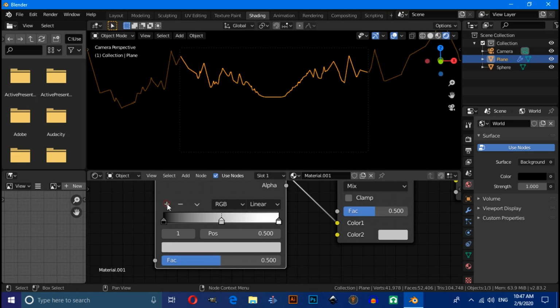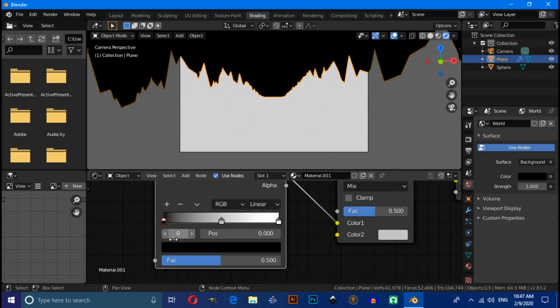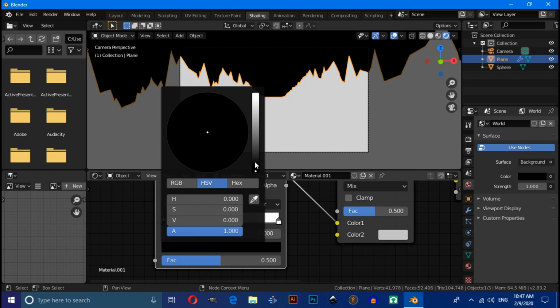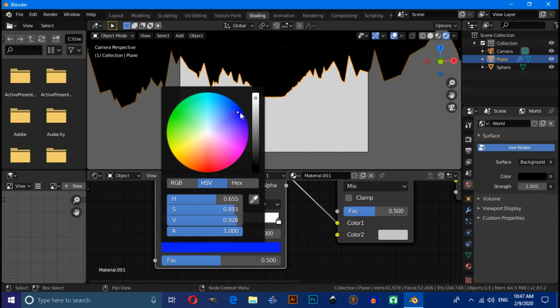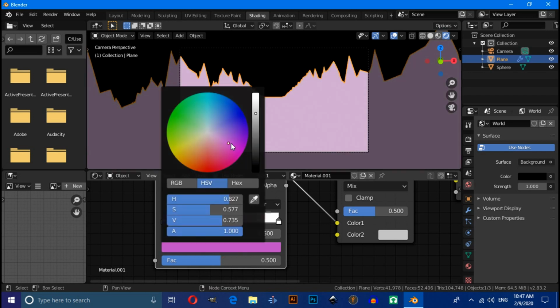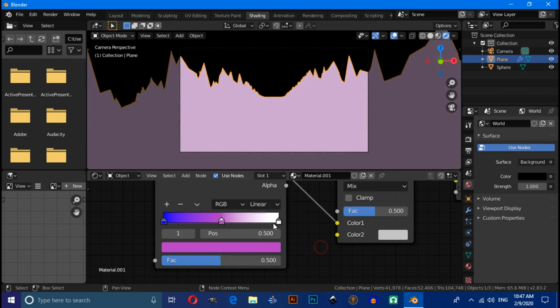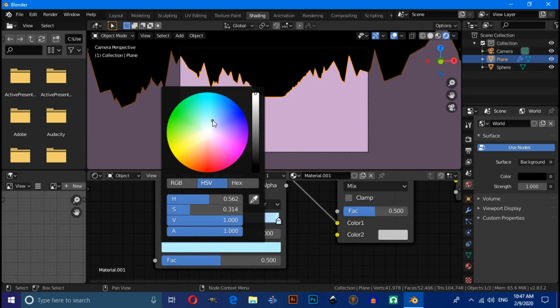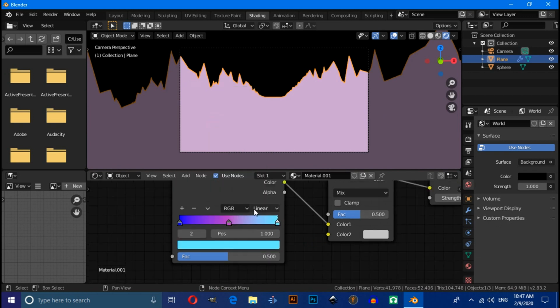So click on this plus icon, change its color into blue, and change this color into purple like this, and change its color into sky blue, and also change its mode to spline.